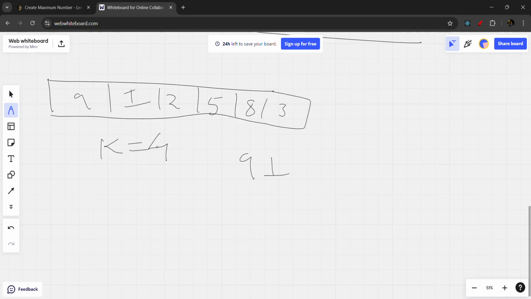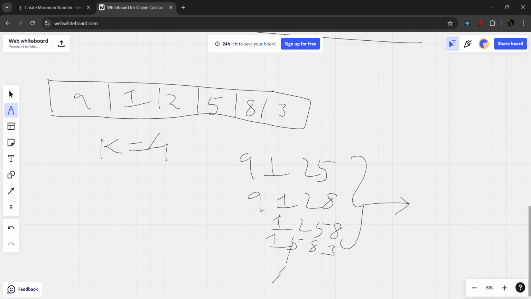You can pick 9, 1, 2, 5. This could be one possibility. You can pick 9, 1, 2, 8. This could be another possibility. You can pick 1, 2, 5, 8. Then you can pick something like 1, 5, 8, 3, and then you can just go on. So there can be multiple possible cases. If the array has a length of n and you need to pick k elements, there could be nCk combinations.